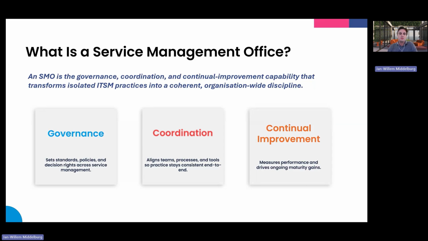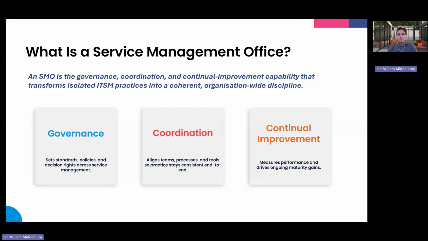First and foremost, the SMO is involved with setting the standards and policies that the rest of the organization and all of the other IT services need to adhere to. Secondly, you can think about it as a place of knowledge collection, where people come together and knowledge is being shared and transferred to other people in the organization. And thirdly, and maybe most importantly, it's a place where continual improvement begins. The SMO ultimately is responsible for not just managing the day-to-day service delivery, but ensuring that the quality of service goes up over time.